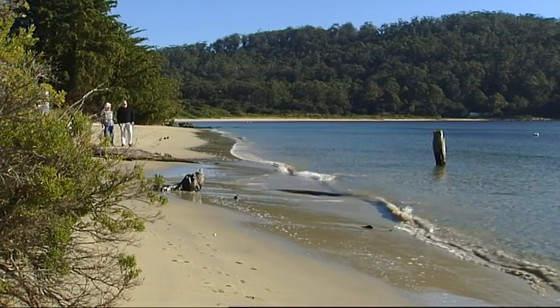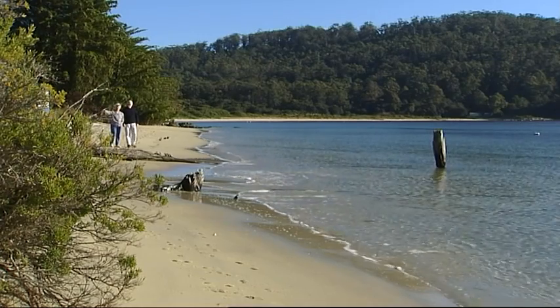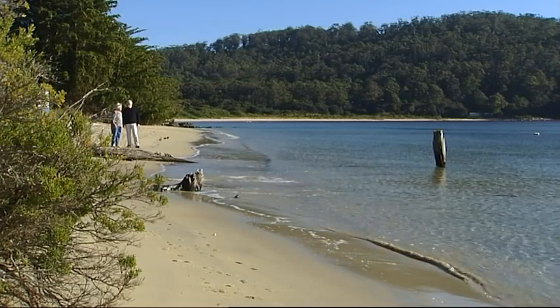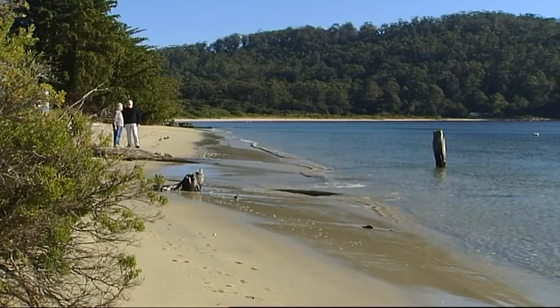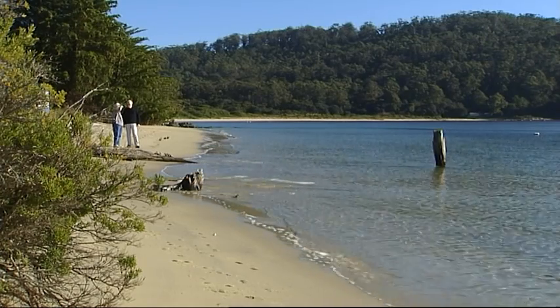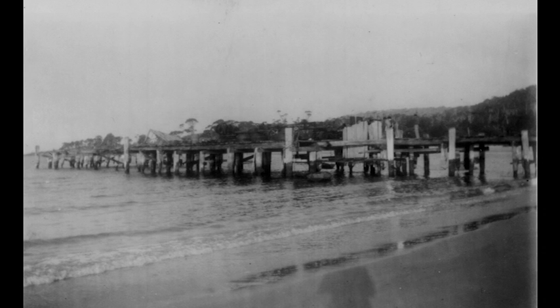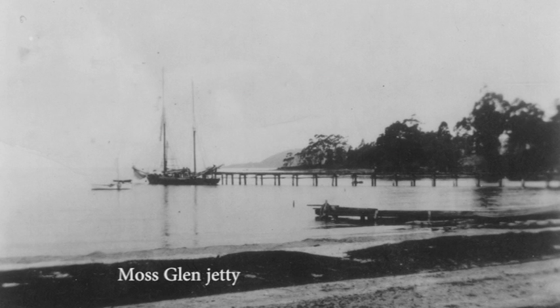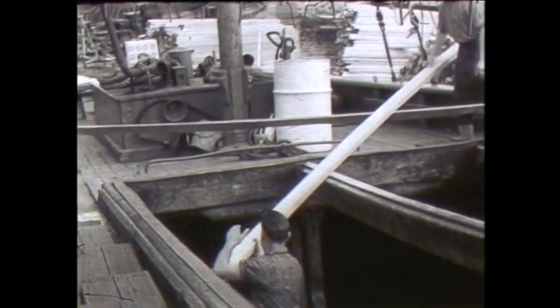These are the remains of the old jetty. This is where the approach was coming out along here — the approach was narrow, just enough for a tram line to go out, and when it got out it fanned out into a big area. When we first came here it was pretty obsolete, so Dad had to drive new piles in and restore it to a substantial area to put the timber on. When the barges came in they loaded it straight onto the barges, and when it was taken out it was sorted into its individual sizes and tallied so you knew exactly how much was there. If the barge couldn't take the lot you just deducted what was left on the wall.